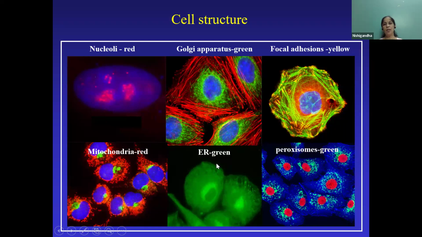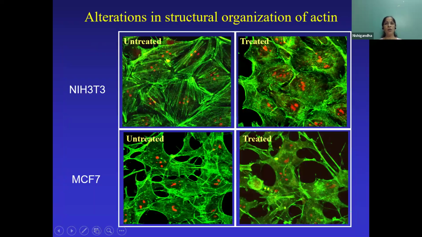While in this case, what you see is an endoplasmic reticulum, which is spread throughout the cell in the green color. Then peroxisome can also be seen. So n number of cell structures can be seen in combination or alone. If you want to give a treatment during drug discovery, so what is the effect of the drug that you have on the target? That can also be seen.